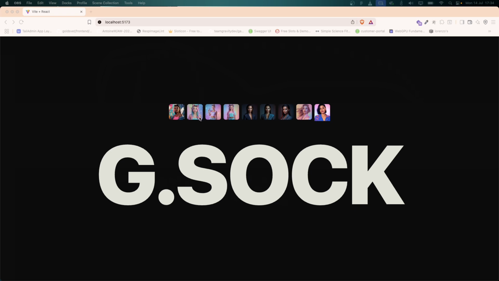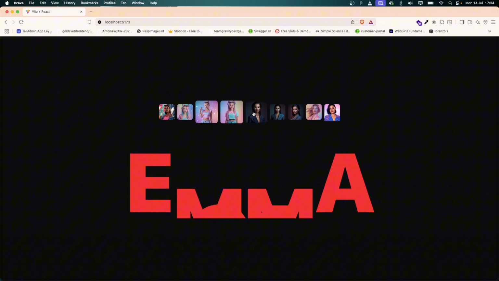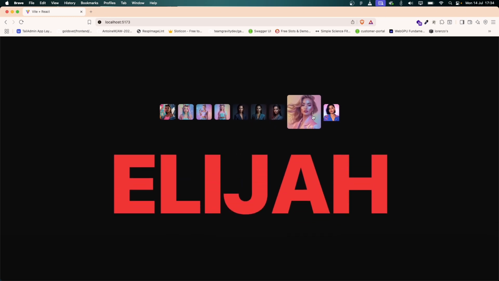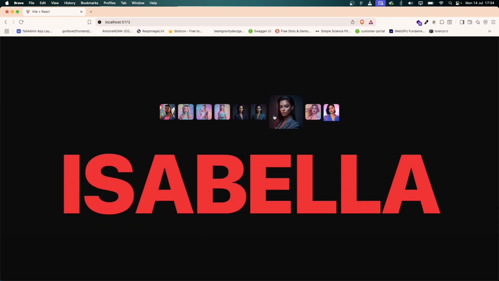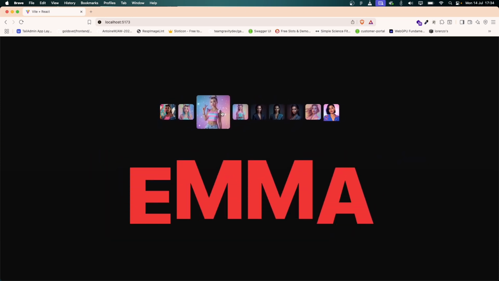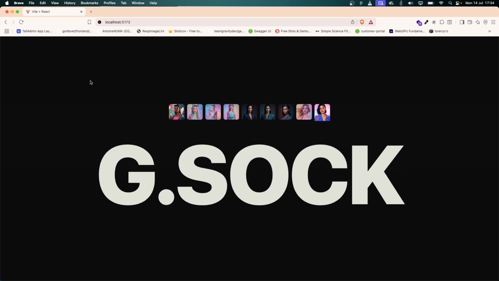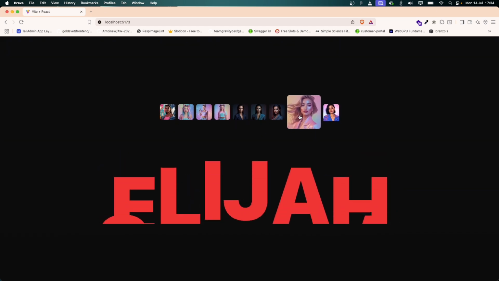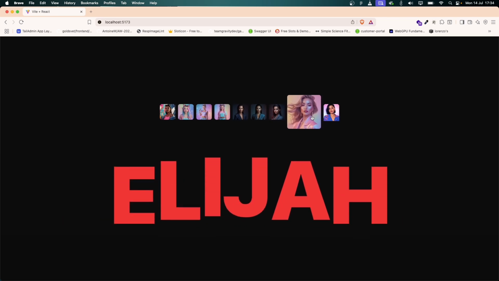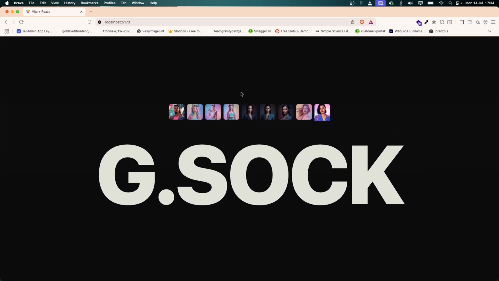If I hover around the images, as you can see, the name of the teams will smoothly fade out and it will reveal like this, and this animation looks so cool. If I hover off these images, the default text will be shown here. I have added the default text as this green sock, and it will show the corresponding text for that particular image, as you can see right here. So this is the animation that we will create right now.